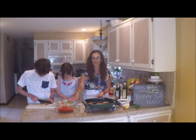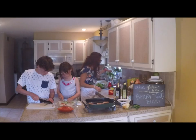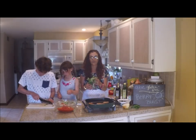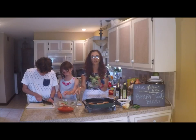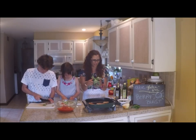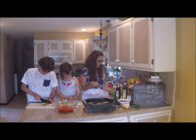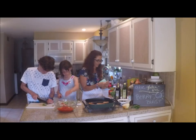We're gonna be tossing this with the blueberries pretty soon. So I have here basil and fresh mint. We're going to be putting both of those into our salsas, and this is really going to be vibrant and delicious. It's going to have so much flavor. We're going to add our passion fruit and chili pepper salt into that. Ooh, that's going to be awesome.